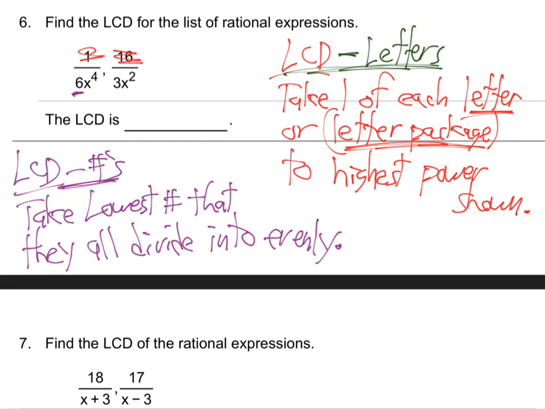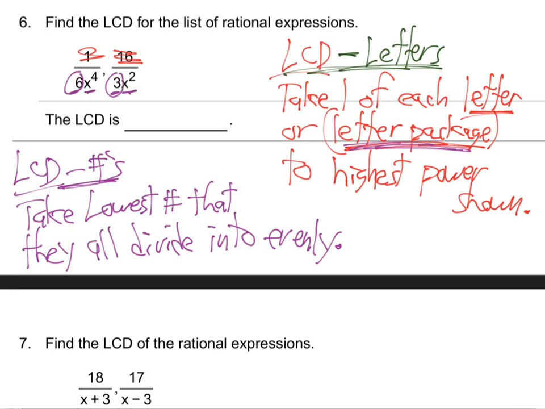So I'm going to look at this. Hey, this 6, is he glued to that x plus 4? Are they a package deal? No, that's Save Mart. There's no plus sign in there. So I'm going to think about that 6 separately. If that was 6 plus x to the 4th, I would be saying he's a package deal. That's what I'm talking about over here. This one is not packages, is it? That 6 is separate from that x to the 4th. That 3 is separate from that x squared. No packaging. This is not Costco on number 6. This is Save Mart. Okay, so I'm thinking about the 6 separately and the 3 separately because they are separate.